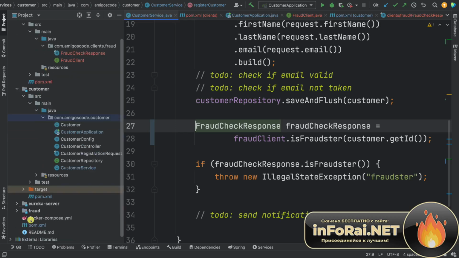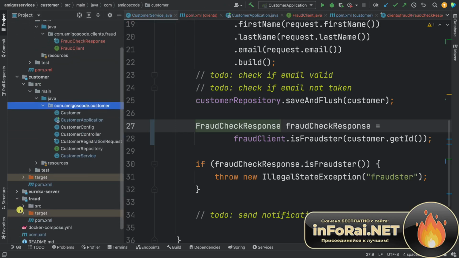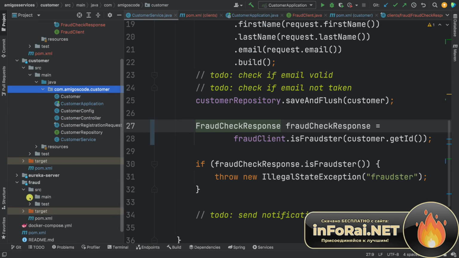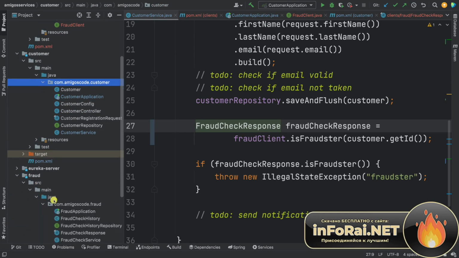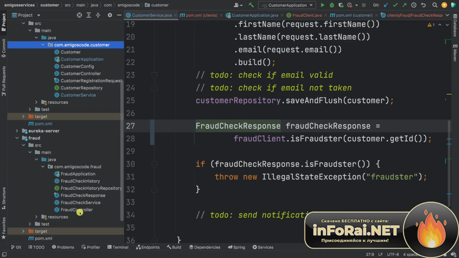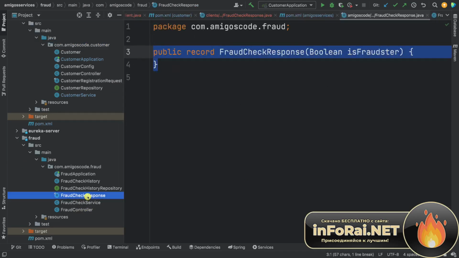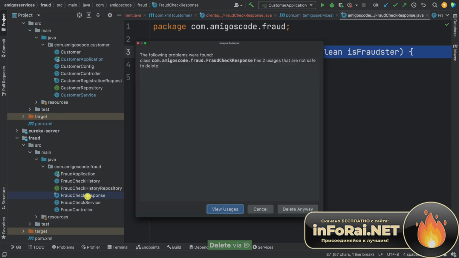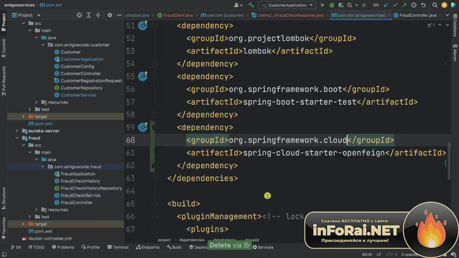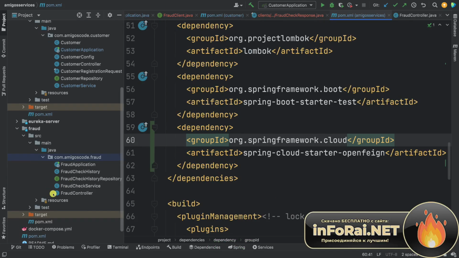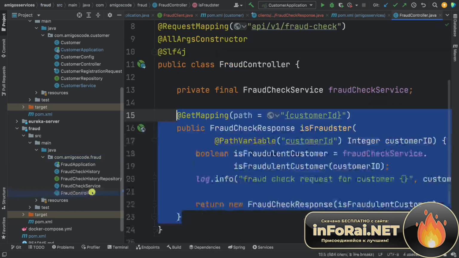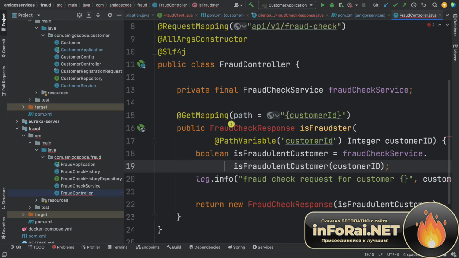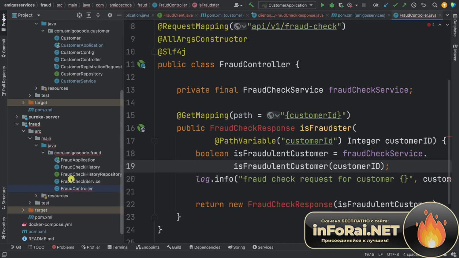If I open up fraud in here, in Java, we can also get rid of this class right here because we don't want to have duplicates. So let's just get rid of that. And within FraudController, this is still red, and that's because we need to import.